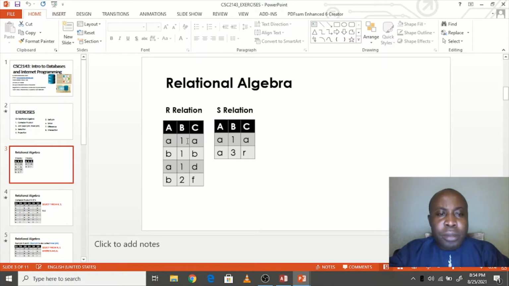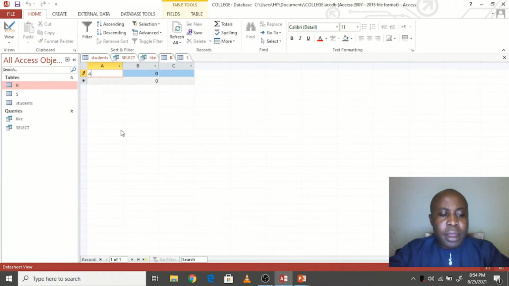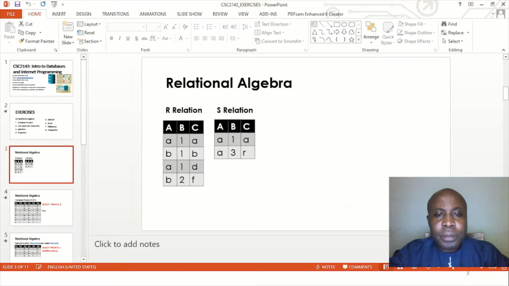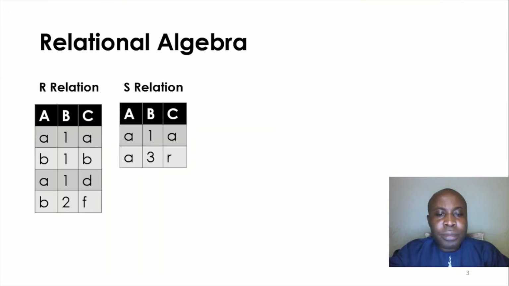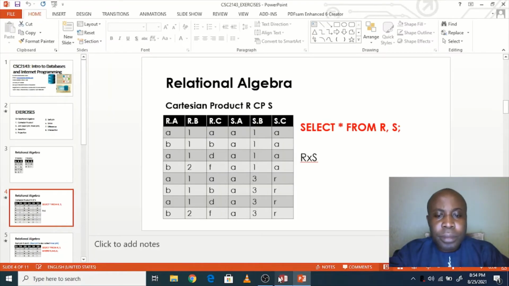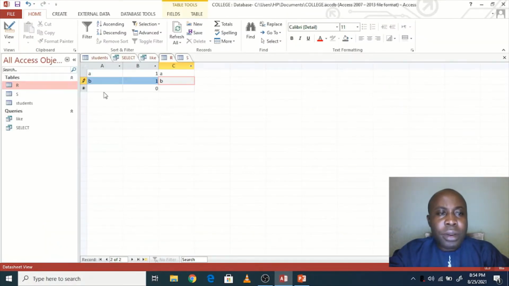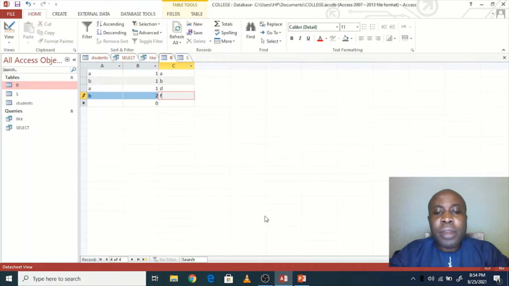Now, table R is to be A1A, B1B, A1D, B2F.